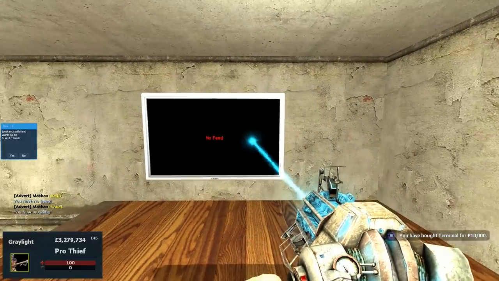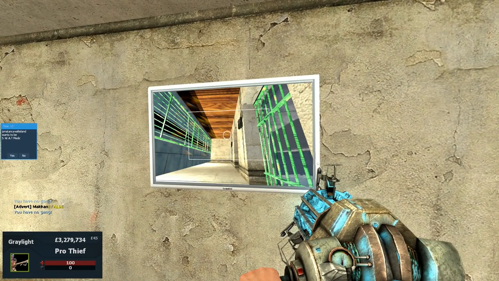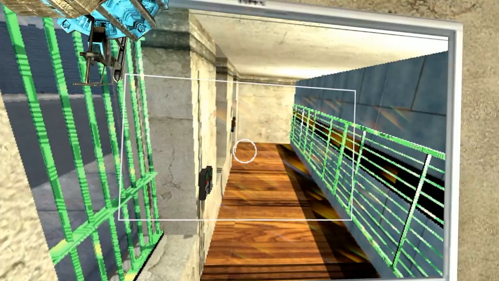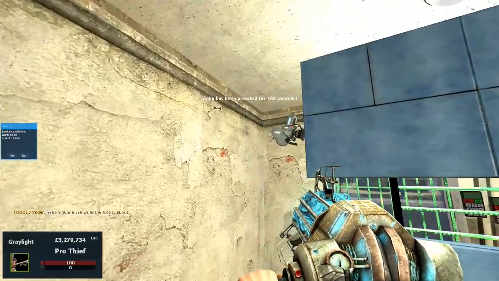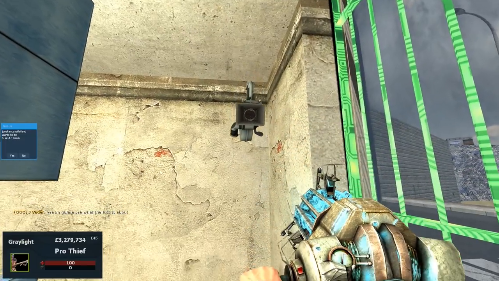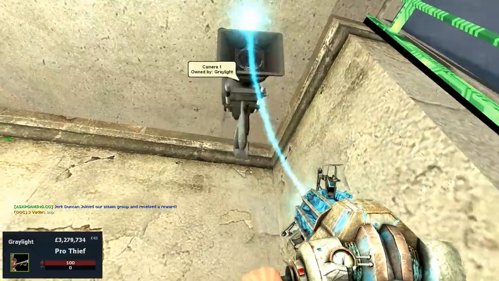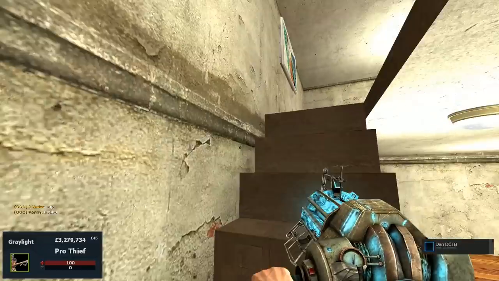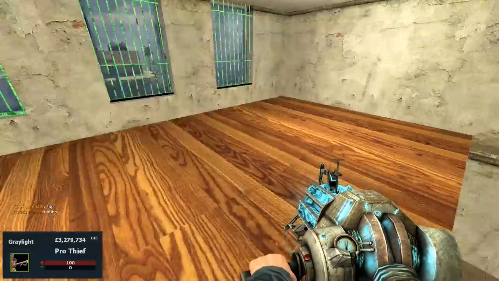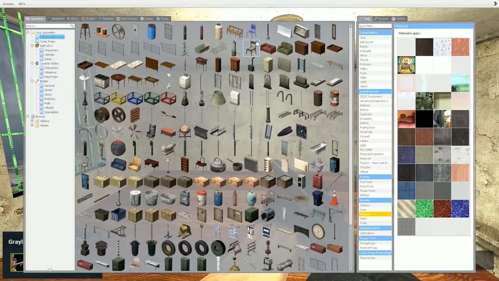I have a terminal here. We put this just here. Click on feed. There we go. What the? The camera's upside down. Oh my God, what have I done? Let's have a look and pray. There we go, perfect. I got myself a shotgun.